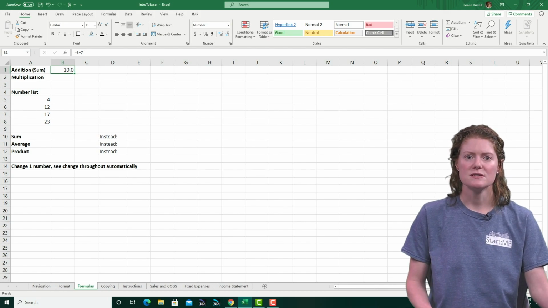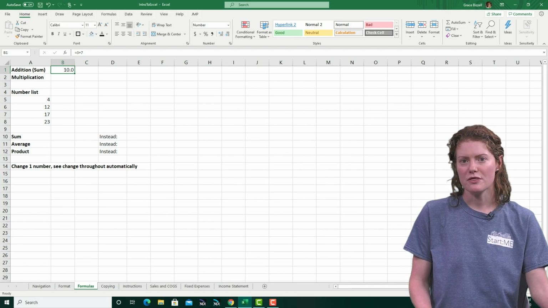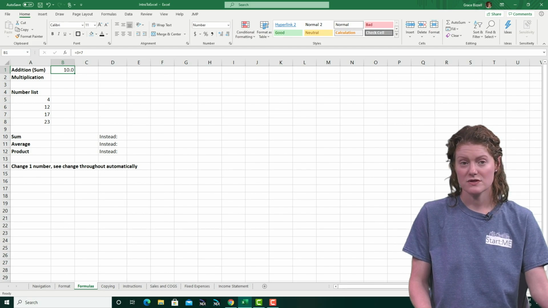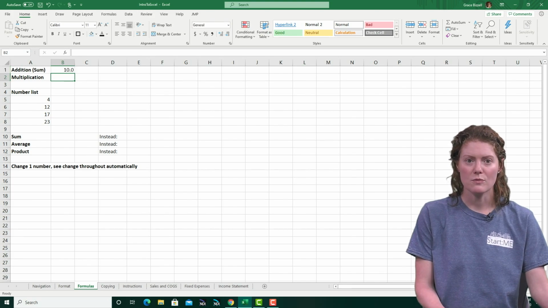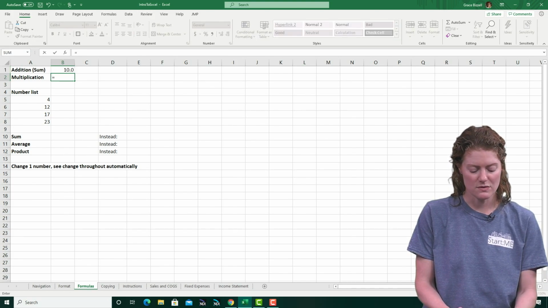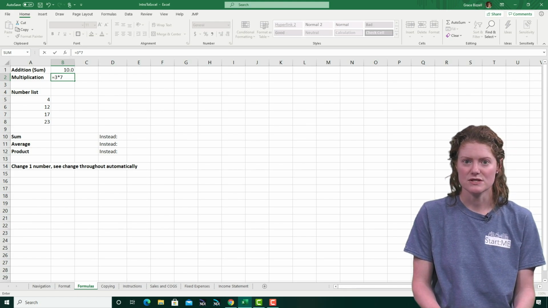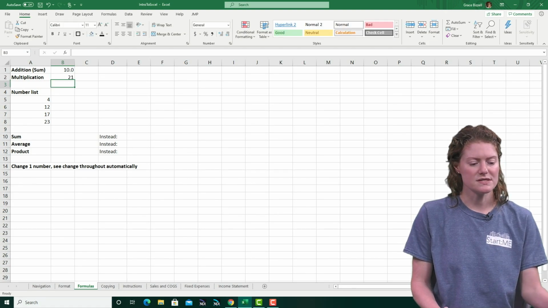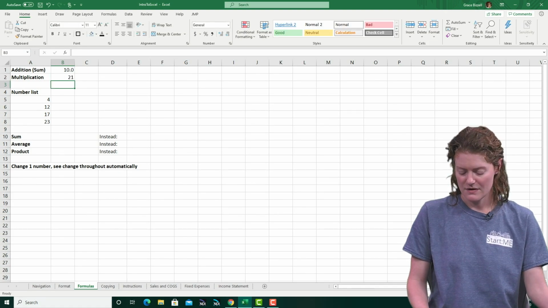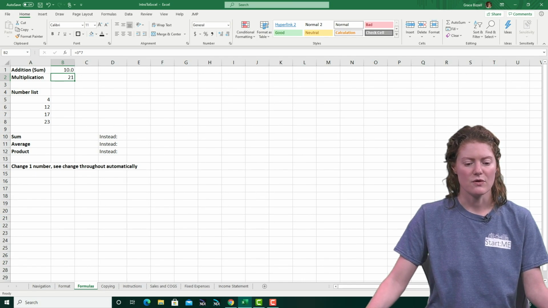Another thing you can do is multiply numbers. Say you sold 3 sandwiches this month, each for $7. You can calculate your total sales by multiplying the 2 numbers together. You begin by opening your formula with the equal sign, equals 3 times 7, using an asterisk as your times symbol, and hit enter. And Excel gives you the total sales of 21. If you want, you can add a $ sign for formatting.